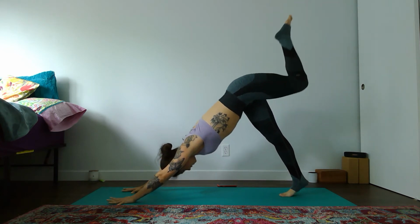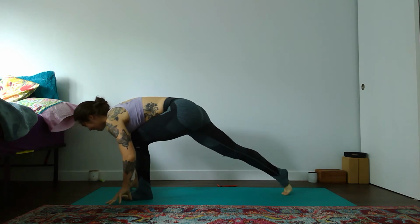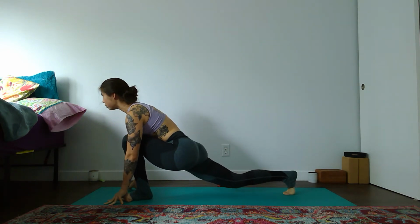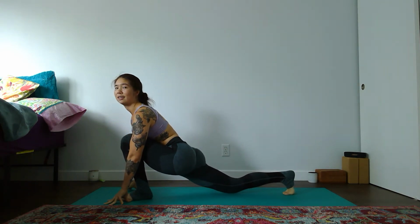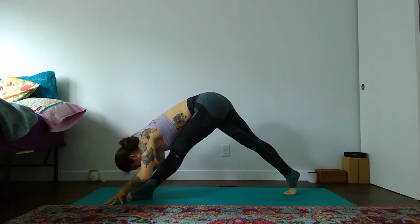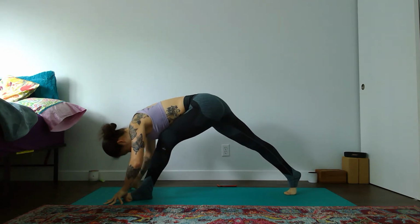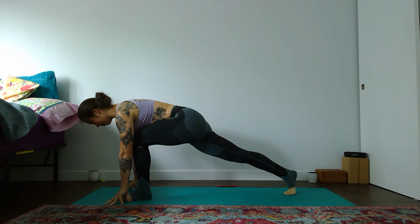Left foot between your thumbs, push into your mat as you breathe out. Inhale to your cow lunge, sink your right knee low, stretch your sternum forward. And cat lunge with your exhalation, extend both your legs. Upward energy through your right hamstring, bend deeply through your left knee.